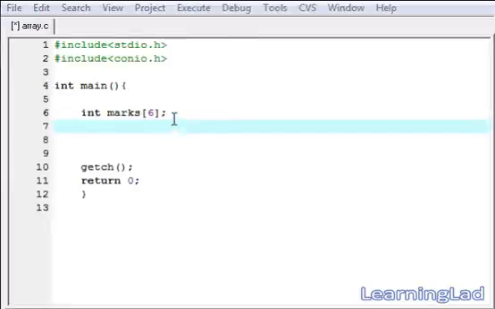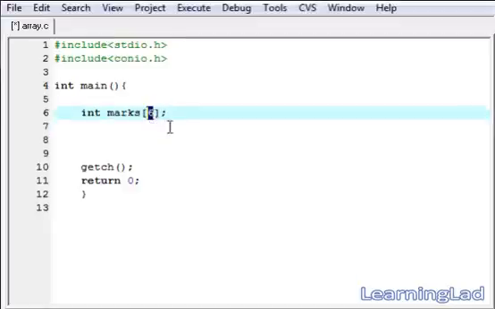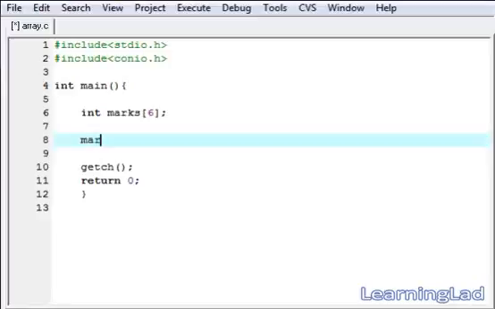Since array elements are numbered from 0, our first element will be at position 0 and the last element will be 1 less than the size, that's gonna be 5. Now we're gonna see how we can store a value in this array. Storing a value is similar to assigning values to a variable. First we write the array name, and within square brackets we specify the location. Since we are gonna store the value in the first position, we specify 0, because array numbering starts from 0.